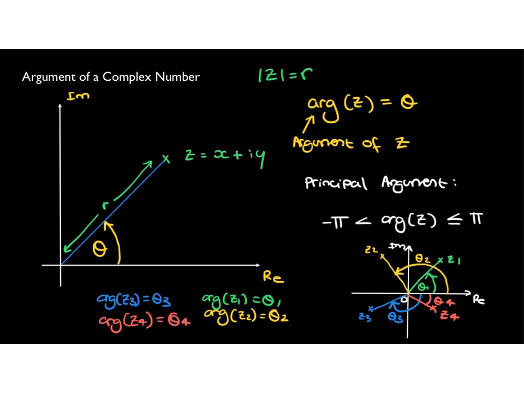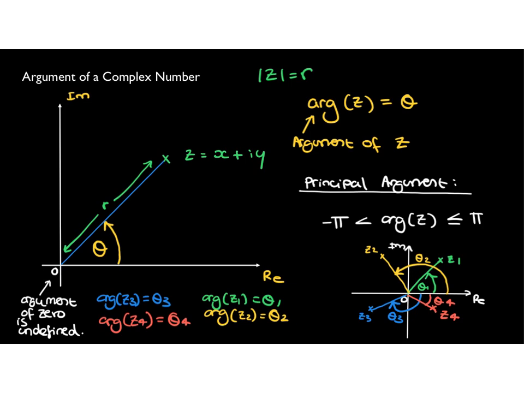And depending on where your complex number is in the Argand diagram, that will affect the size and the sign of its argument, which is why sketching a diagram is absolutely fundamental, as you will see, when we're calculating an argument. Now, one last point of note, the origin has no defined argument. How would we define an angle? It would be impossible to define that uniquely. So we simply say the argument of 0 is undefined.